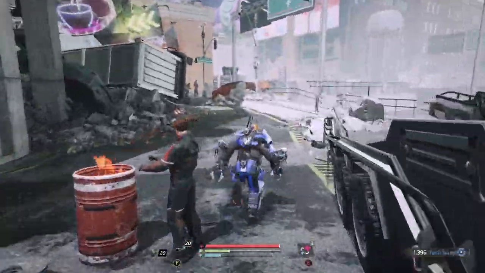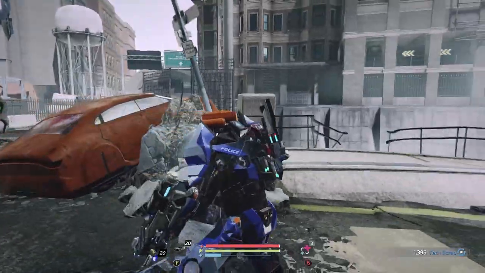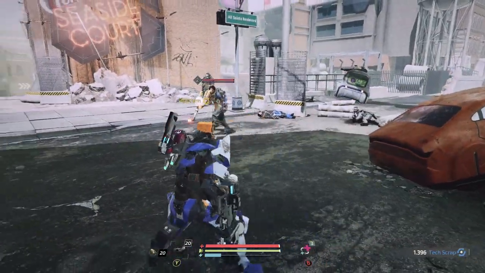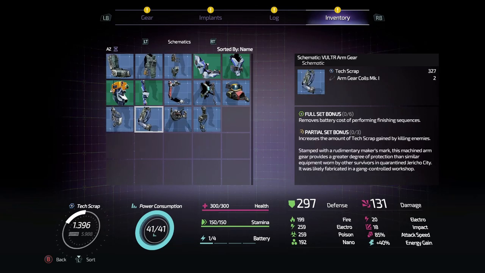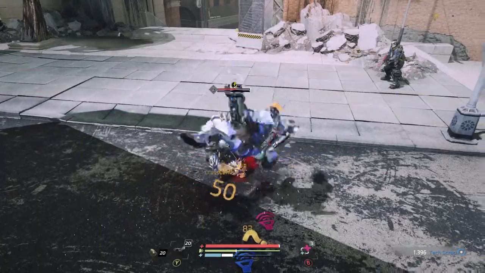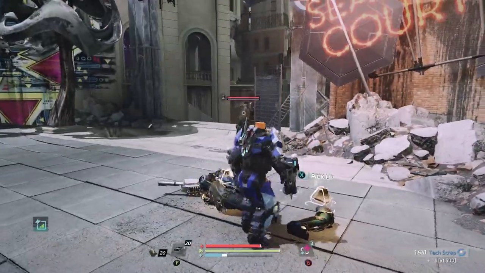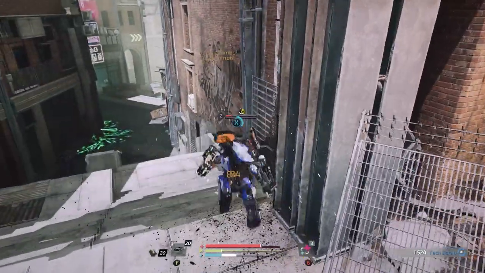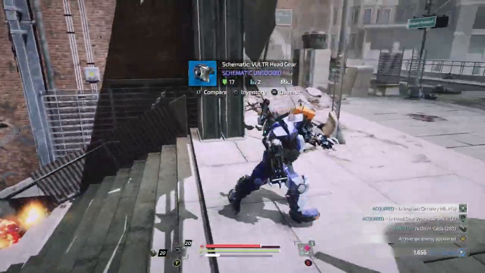Gonna head in here. And at this point, you're probably strong enough to just take these guys head on. But I will at least separate them before doing so. And we do have the full vulture set, so I don't really need to worry about... Oh, actually, we're missing the head. Okay, we're missing the head piece. Get the head off of him. So I'm going to go ahead and take her out. And then we'll get the head from him. So much for splitting him up. Here we go with the headgear. So there's the vulture schematic headgear.